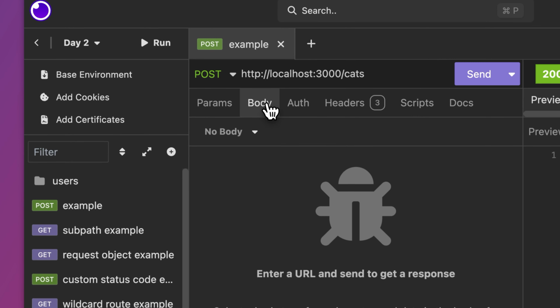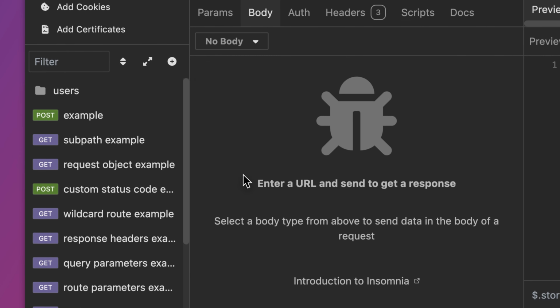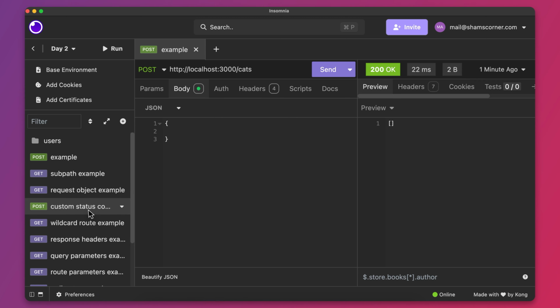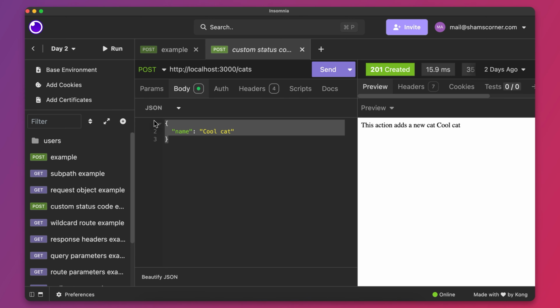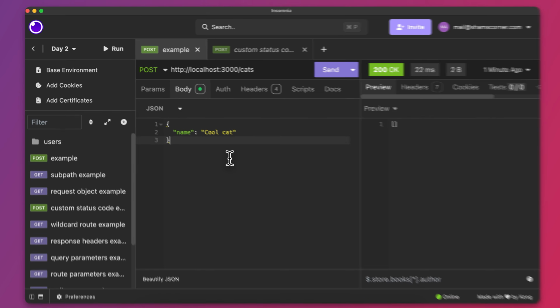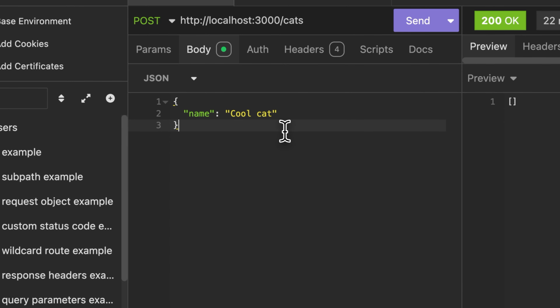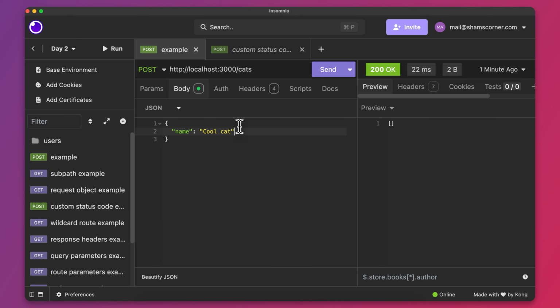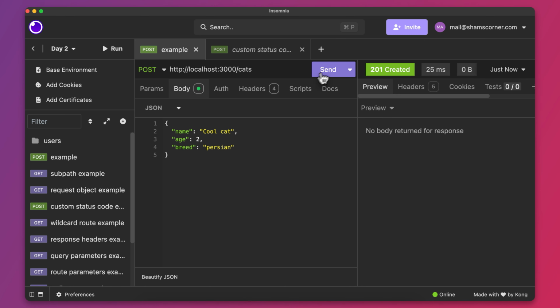But now I need the body, with JSON, and let me just pass the input. I think I have the data on my other endpoint, so let me just copy paste. Now I can see I need name, age, and breed. So let's pass the name, age, let's say 2 years, and breed.